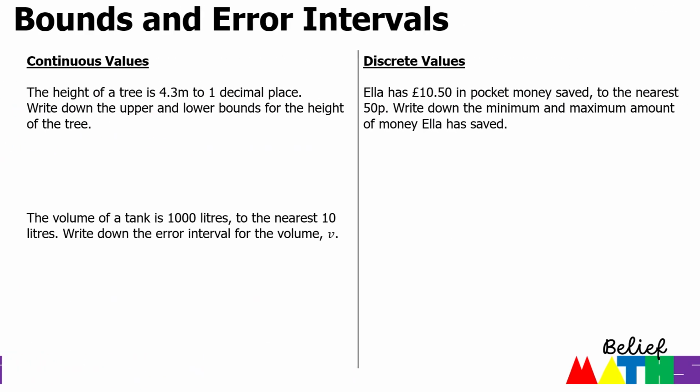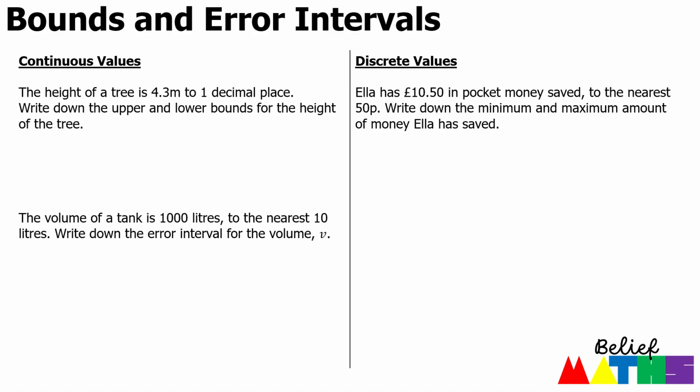Bands and error intervals. Again, like I said, another topic that we looked at for paper 1, and again, calculator doesn't help massively on this one, but it does help you if you want to find the middle of two numbers. So we've got 4.3, our given value in the middle. To one decimal place, the number before that is 4.2, and the number after that is 4.4. The midpoints then are 4.25 and 4.35. So therefore the lower bound is 4.25 and the upper bound is 4.35.